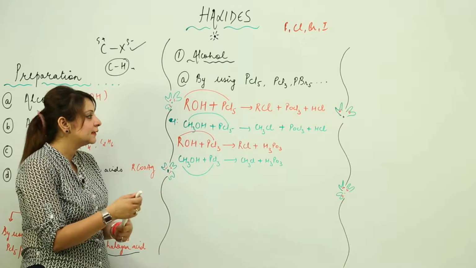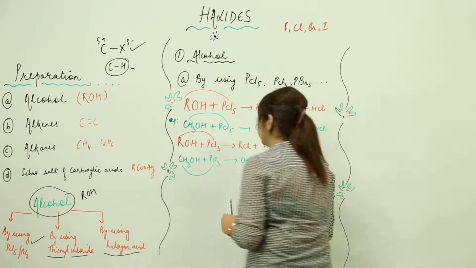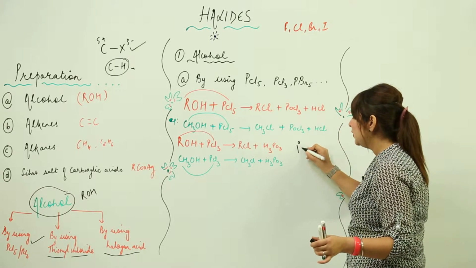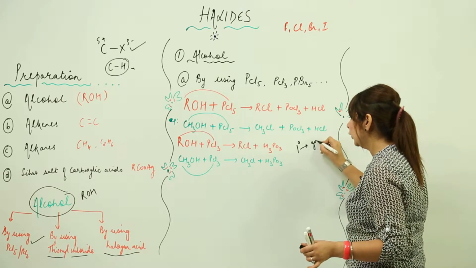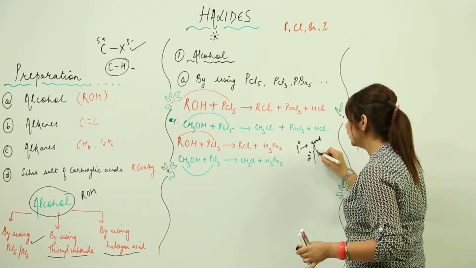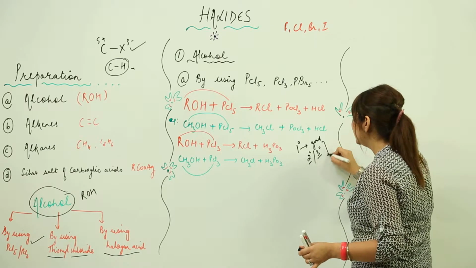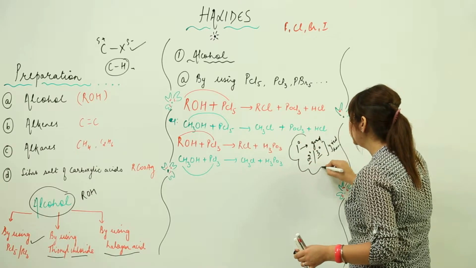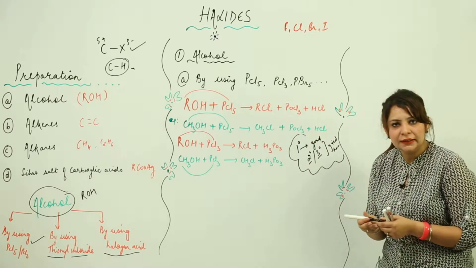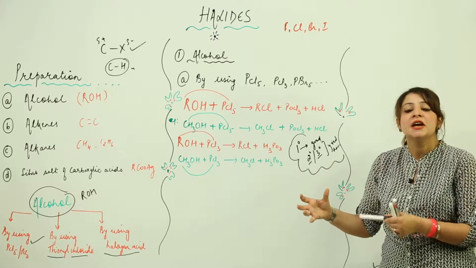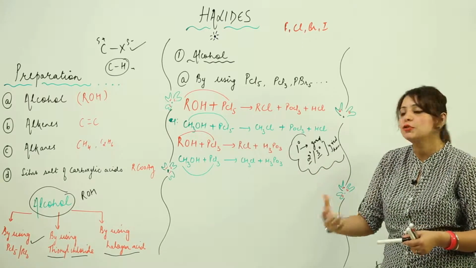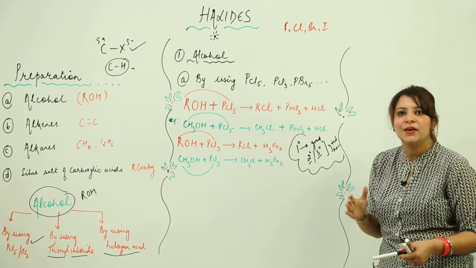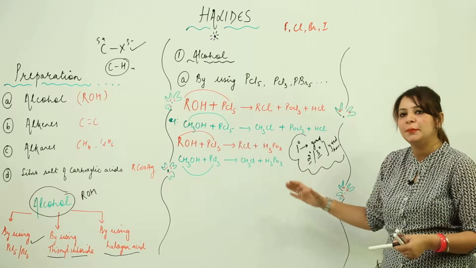But you know that there is a certain limitation to this process actually. The limitation is that if we talk of primary alkyl halide, the yield is good. But if we take into consideration 2nd degree or 3rd degree, then the yield is low. So that means this method is generally used for preparing the primary alkyl halides, not the secondary or the tertiary, because the yield produced by this reaction is generally low for 2 degree and 3 degree. Otherwise, it is a good method for the formation of primary alkyl halides.